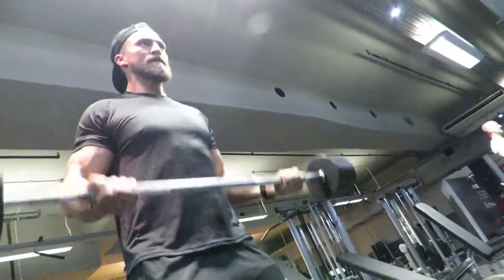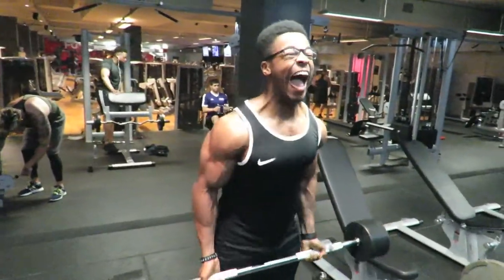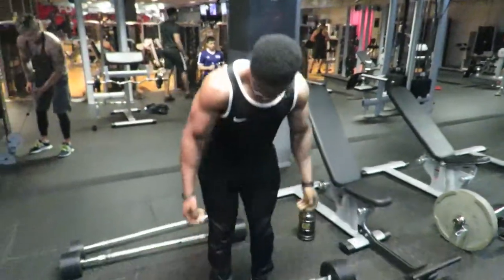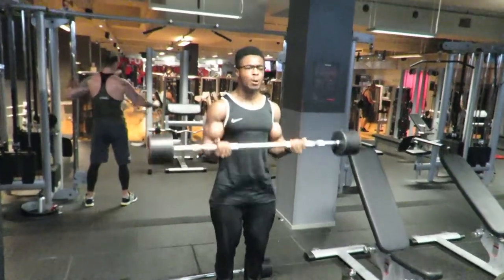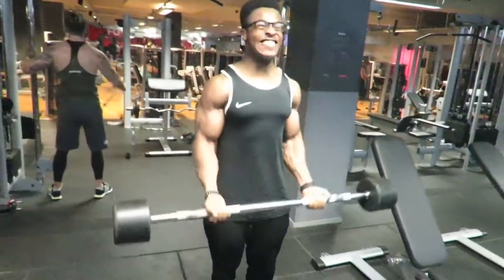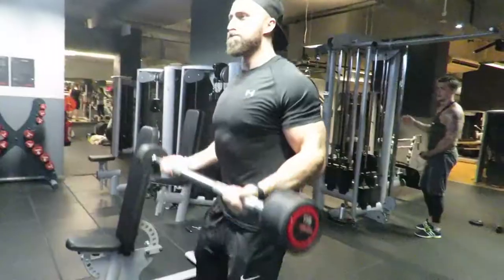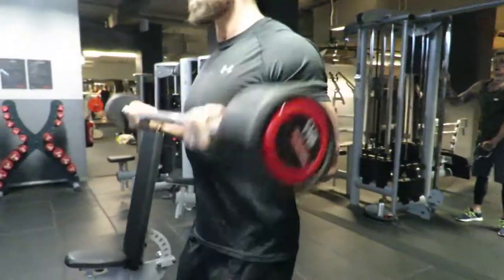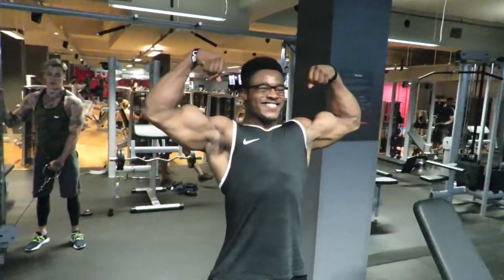If you look at classic bodybuilders like Arnold Schwarzenegger, who had, arguably, some of the best arms in history, in my opinion, he did a lot of straight bar curls as well as dumbbells, but a lot of straight bar curls got him the thickness in his arms. And obviously he sculpts that with the dumbbell curls. So always incorporate both, guys, if possible. But if you don't have the time, I'll definitely choose the barbell curls.